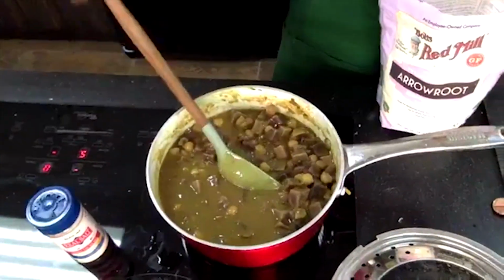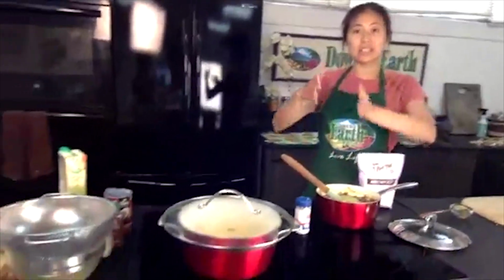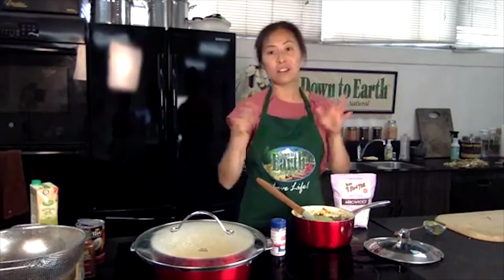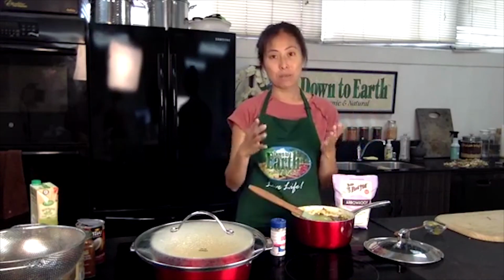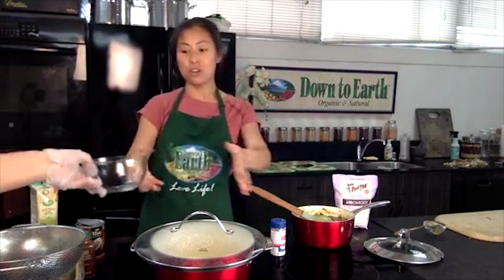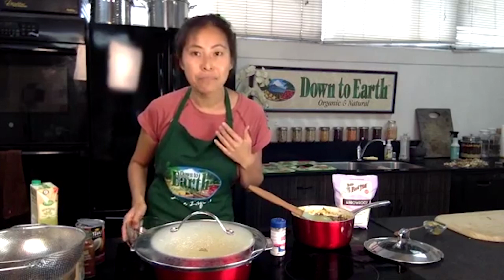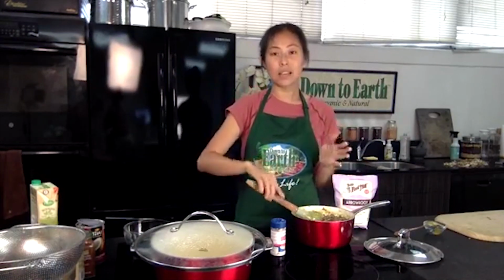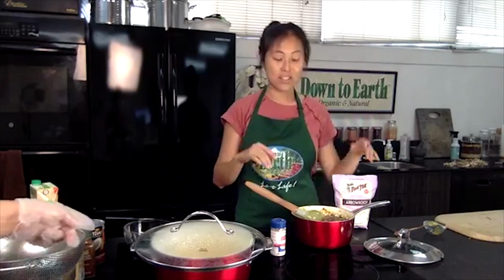Yeah. So this is a great dish, you can freeze this. You can put this into little containers and then just pop them out throughout the week and heat them up. You can do whatever you like if you want to put this on a meal rotation. It's just such a quick recipe. Even with me just talking about it and everything, it's still only taken us less than half an hour. But probably the longest thing in this recipe is actually chopping the sweet potatoes. That's probably it. Everything else is very, very fast.